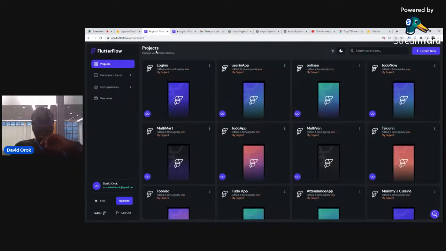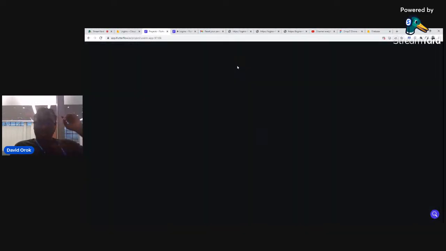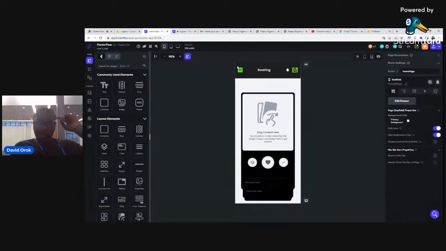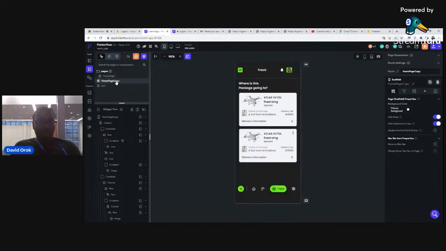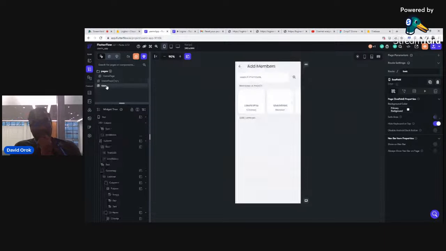Let's go to the dashboard of the FlutterFlow application. What were we working on then? What did we call it? To do now, no, multi-mat user. Okay, so this is it. I think user in app. Okay. I was trying to implement swiping functionality here. I'll teach you guys eventually, but not right now. So homepage, this is what we did yesterday. Then this is, okay, I was trying to test something out here.